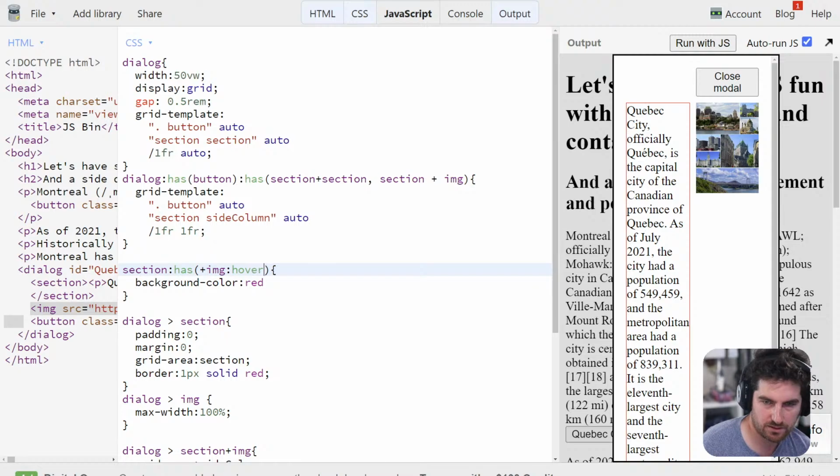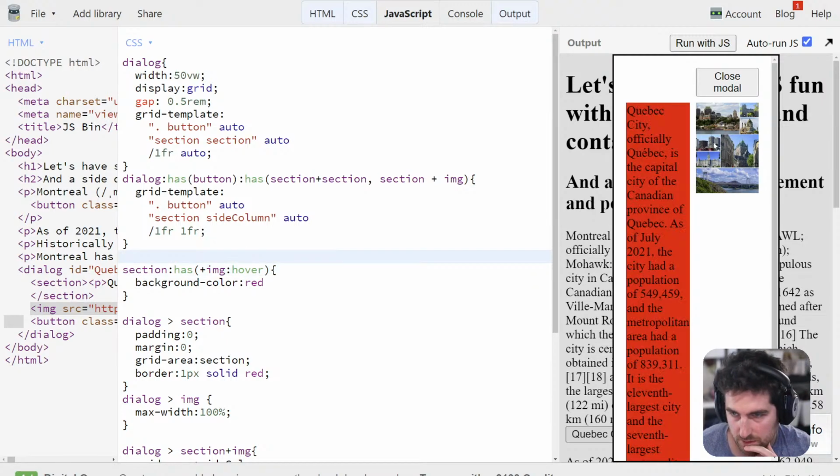But now if I say on hover, whenever you hover the image that's on the side, make that be red.